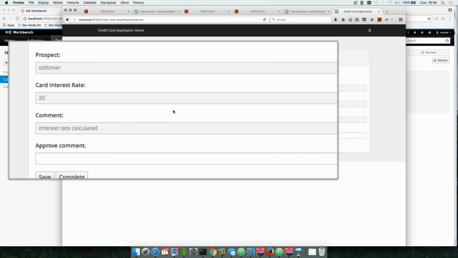And then we have the interest rate set to 20 because different rules apply. So this is how you actually start building business-driven applications, where you have the knowledge captured, knowledge separated from the application, and you can individually expand and evolve the different set of components that you work with.